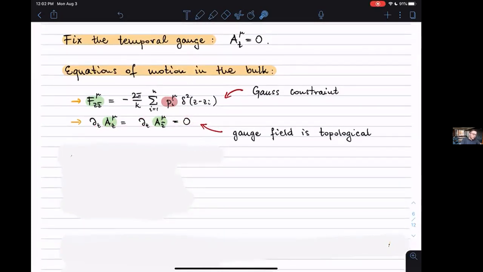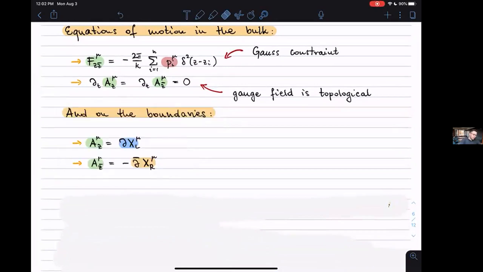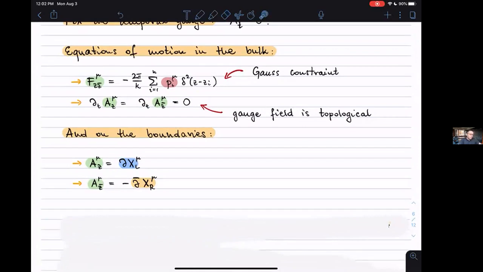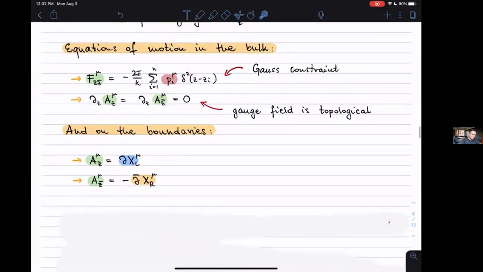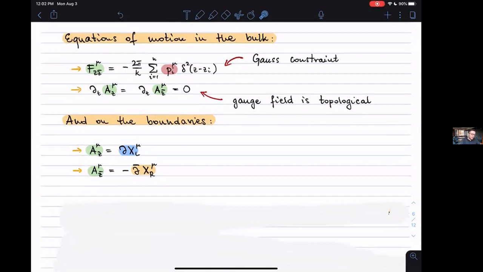And the second term is also not surprising. It tells you that the variation in time of our gauge fields is 0, which is just a consequence of the fact that the theory is topological in the bulk. So we can sort of slide things around. So we can slide the surfaces back and forth. Okay, we can also talk about the equations of motion on the boundary, and if you just do the variation of the above action, you will find that the Az component of the gauge field is related to this combination on the left surface, and Az bar is related to the other combination on the other surface.